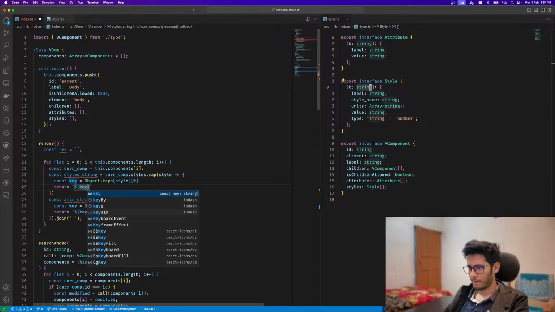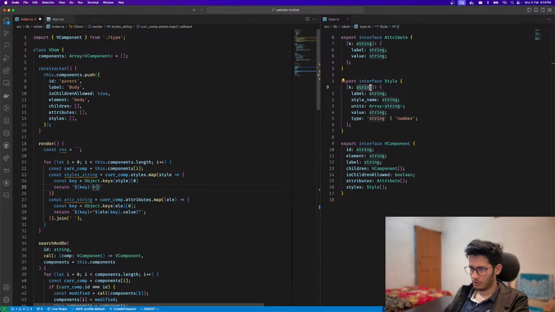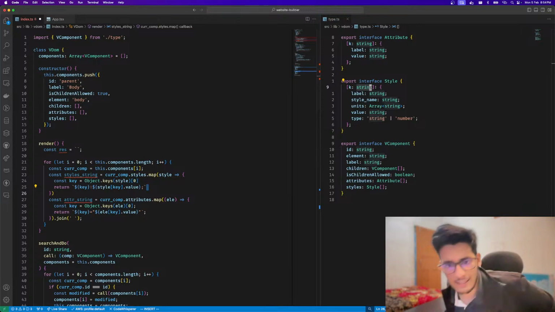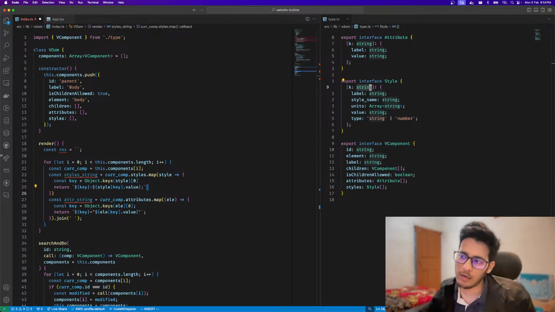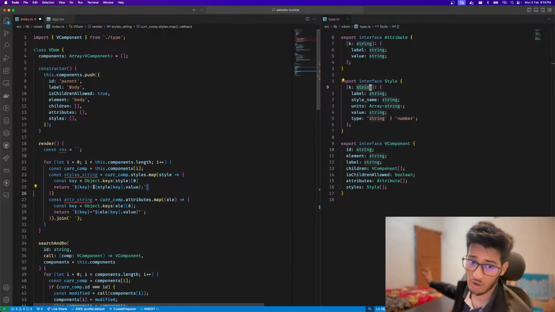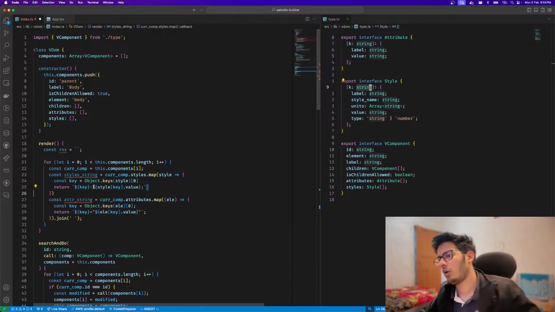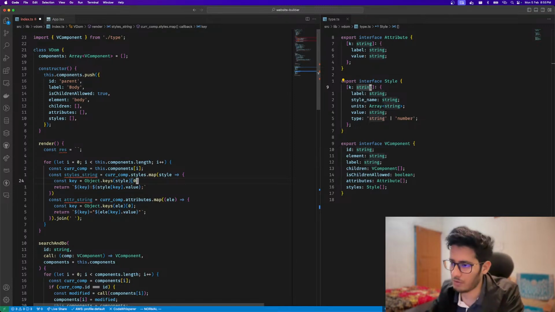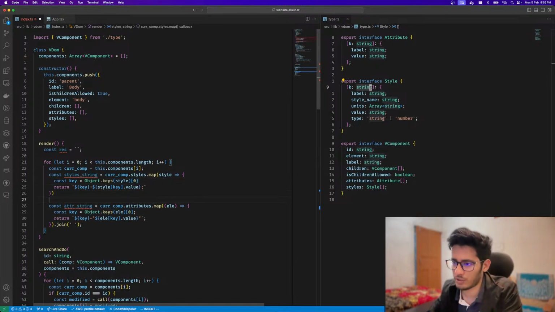And semicolon, whatever the value is, style at that key dot value, and then a semicolon, which is how you define an inline style for a particular element. And by the way, we can even output all the styles in a separate .css file. That's also possible. Should we do it that way? I think that would be so cool. No, we shouldn't do it that way. Let's do the simple way first, and then we can find the complex way.